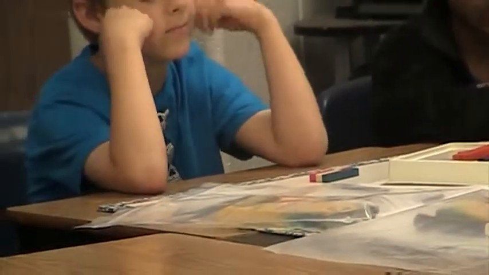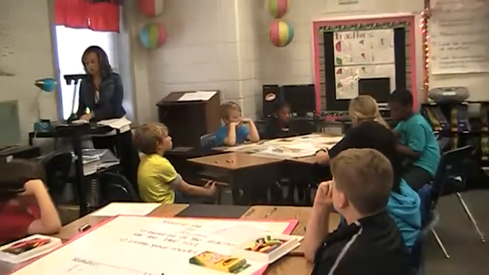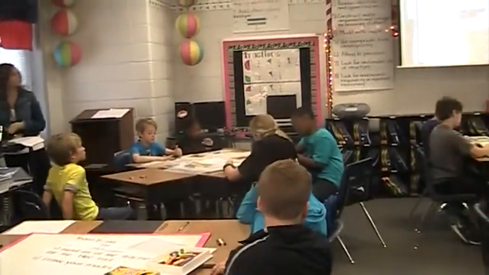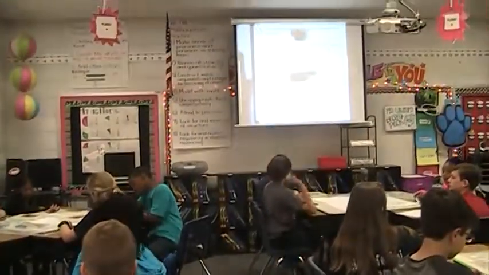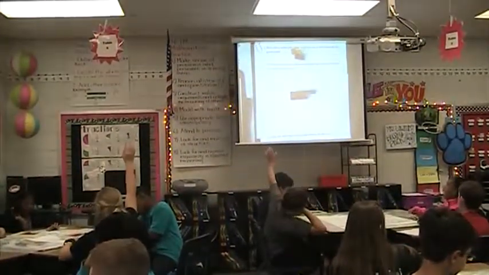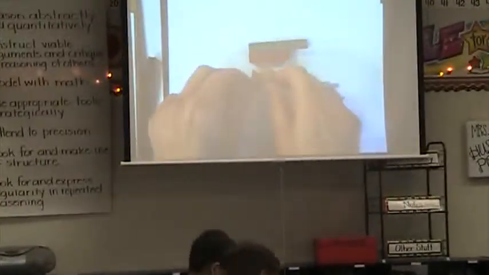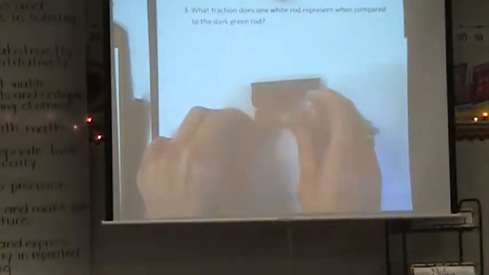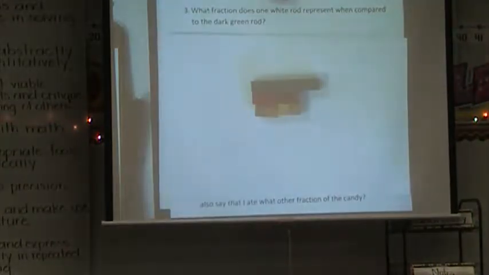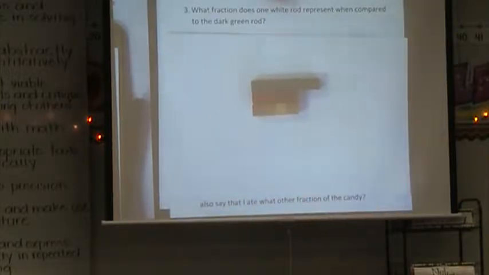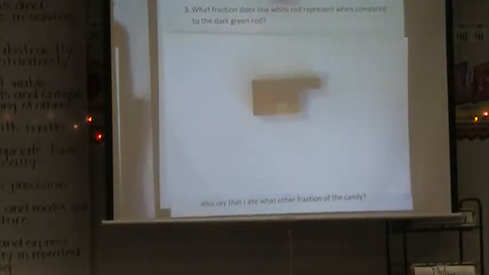It's the same amount. Okay, now, suppose I ate 2/3 of the Airhead. Okay, so look, here's my 2/3. Now, what's another fraction I could use to represent that 2/3? Reed. 4/6. 4/6. How do you know? Because 2 of the white blocks take up 1 block of the red, and there's 2 blocks, so 2 times 2 is this. Okay, good job.